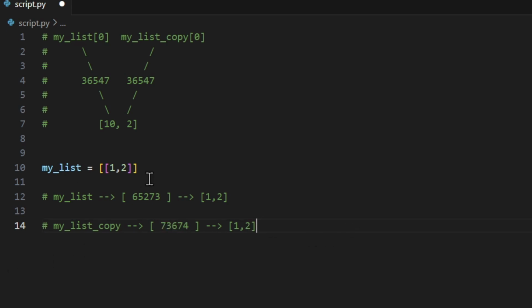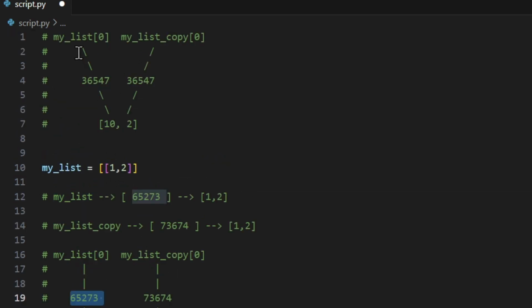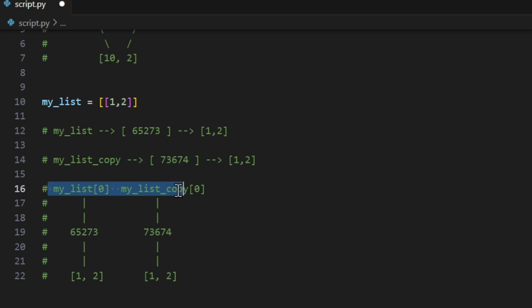So let's actually create the little visualization that I created, and show you that. In this case, as you can see, you've got the two lists, but inside you don't have the same address leading to the same object in memory. You've got two separate objects. So this object here leading to 1, 2 is one object, and this is another object. So two different objects.